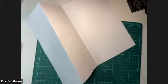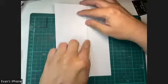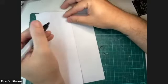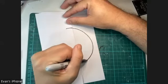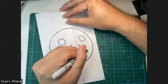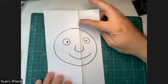Okay. So, as I was just saying, I'm going to be doing some fold-up drawings. So I'll do a rough one here, just a really quick one, just to show you. I fold up a piece of paper, and I'll show you how to fold that again in a minute. I'll do this with a marker, just for this demonstration. Let's see. Just going to draw, say, a head or a face like this, and I want to draw a line down the middle. I could draw the nose like this and the mouth like that. So just very simple. You don't have to draw this one. This is just an example.